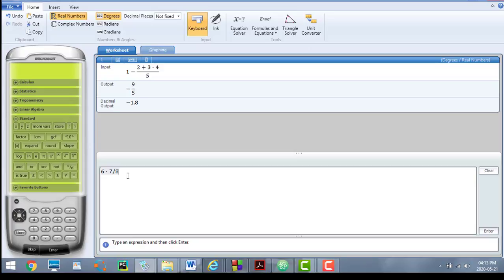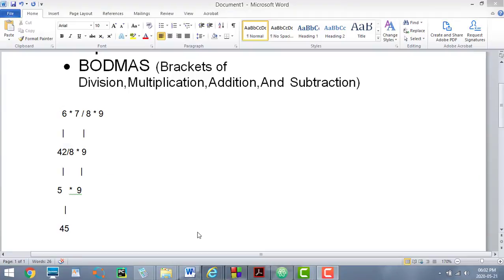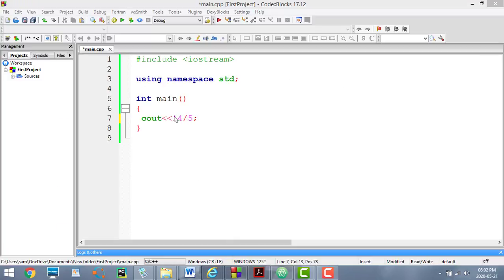If you don't have a calculator, just watch this part. We say 6 times 7 divided by 8 times 9. The actual answer is 47.25. Well, the same goes for this arithmetic. 6 times 7 will give you 42. 42 divided by 8 will actually give you 5.25. And this is the part where the .25 is thrown away and the 5 is left. That's because we didn't make this a what? A decimal. So it's actually about how you want your answer to be. If we change this by making one of these numbers a decimal, it could be 6, 7, 8, or 9. In my case, I'm just gonna make 6 a decimal, 6.0, because I don't want to change the original answer. And this is the part where my problem will be solved.